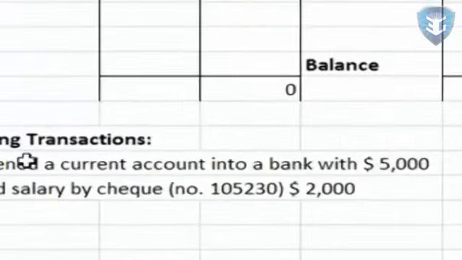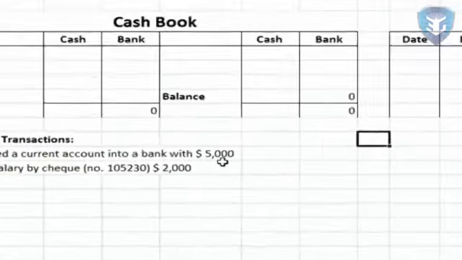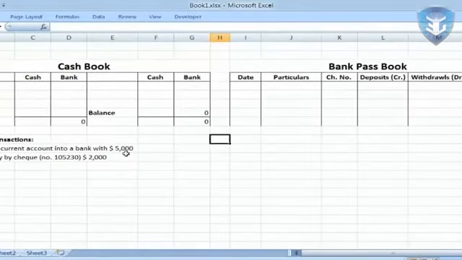Our first transaction is opened a current account into a bank with $5,000, and the entry for this transaction will be bank debit and cash credit with $5,000.